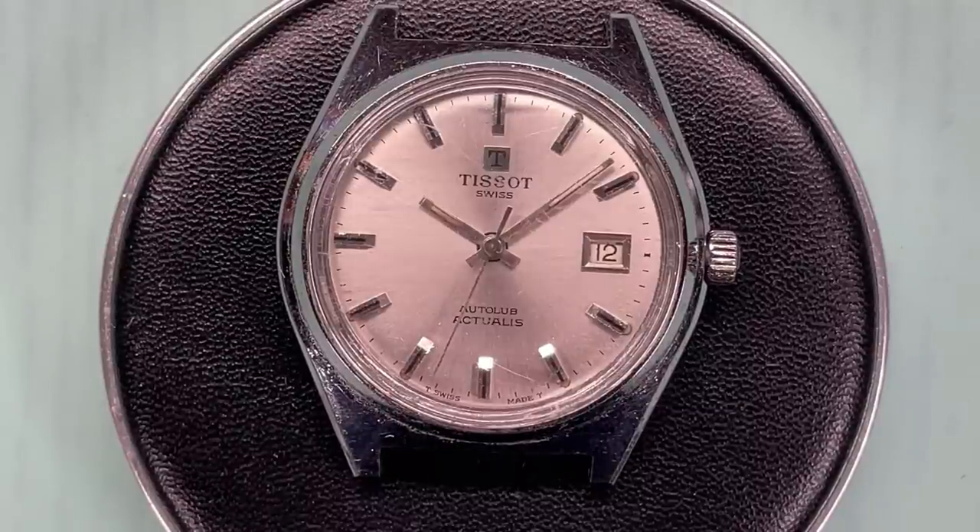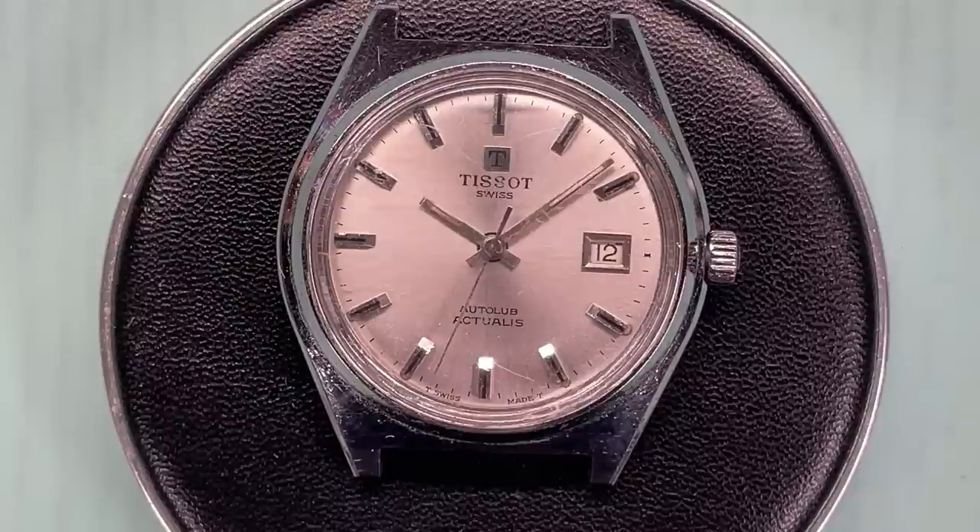But if you didn't know, what would that mean? Automatic lubrication perhaps? Well the concept of this watch was thought about in 1952 by the boffins at Tissot. They wanted to design a watch that didn't need any lubrication and not that many moving parts, and fast forward to 1971 they released the Tissot Autolube - and here it is.